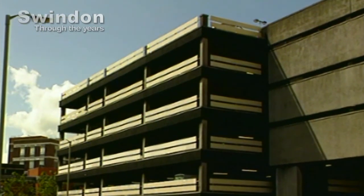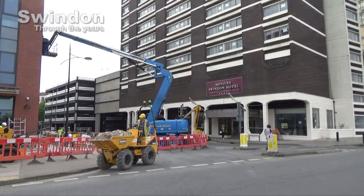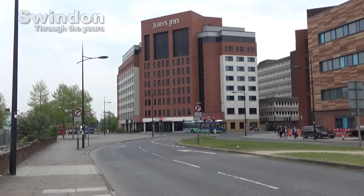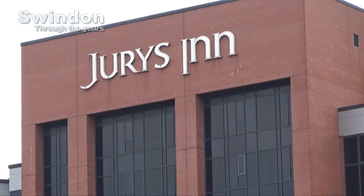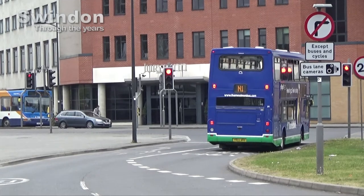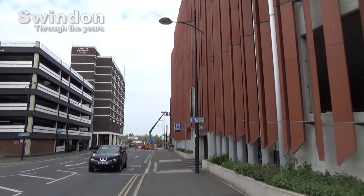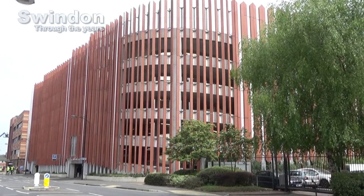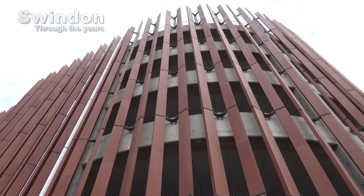For now, the Fleming Way car park lives on, but it will be interesting to see just how long it lasts when the long-planned redevelopment of the whole area continues. And whilst we're in the area, a view that would have been looking towards the side of the old police station, at what was once Walker Jackson's Ford car dealership on the Whale Bridge roundabout — the site now plays host to the towering Jury's Hotel. The old underpass and roundabout have gone, and the new traffic junction takes control. Across the road from the Fleming Way car park is the newer Whale Bridge multi-storey car park, opened in 2013 — a very different construction and style from those built in the 60s and 70s.